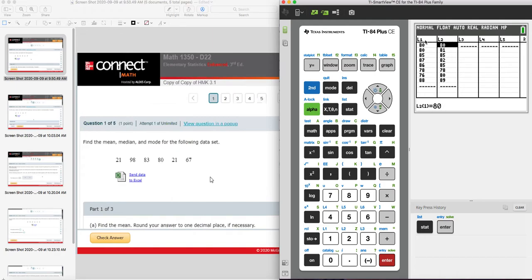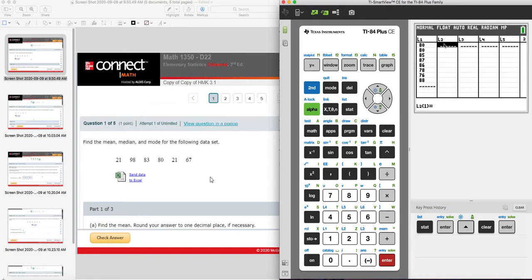So to clear out any lists that already have numbers in them, what you want to do is hit the up arrow so that L1 or L2 or whichever list it is that you're looking for is highlighted, and then you hit the clear button, and then you hit the enter button, and it deletes everything from there.